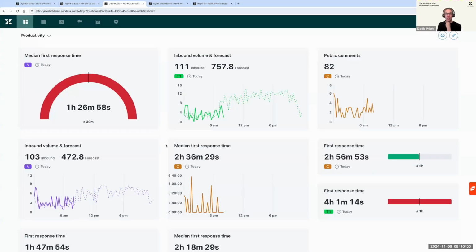Within each dashboard, you can have widgets, up to 12 widgets per dashboard. What I'm calling widgets are those blocks here that you can build and customize to select the metric that you wish to see, applied to the channel or the work stream that you wish to measure. To do so, let's create a widget now.